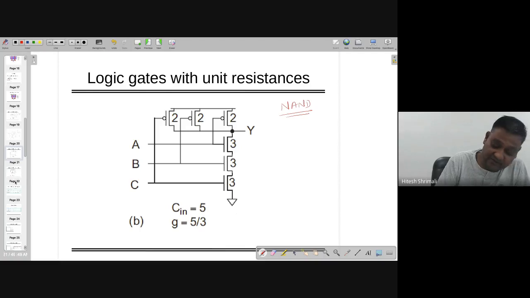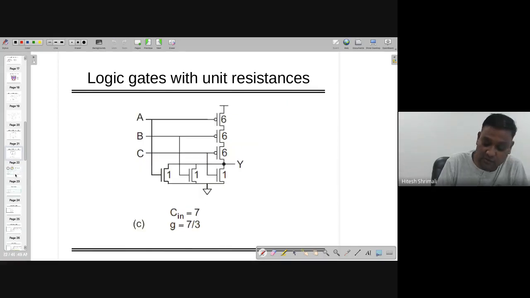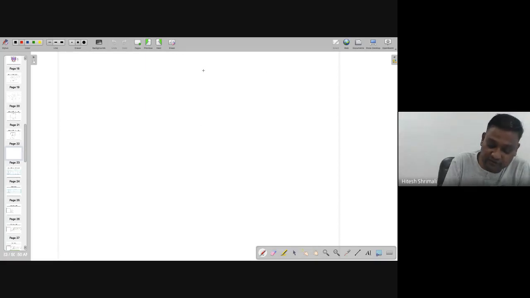Now, the next universal gate is the NOR gate. So now let's assume that if it's a 3 input, I know that the downside comes in parallel and the upside comes in series in CMOS technology, and any one of the inputs I can pick up. The input capacitance is 7 and it can drive the inverter input capacitance of 3. Let's try for maybe a 4 input NOR gate.